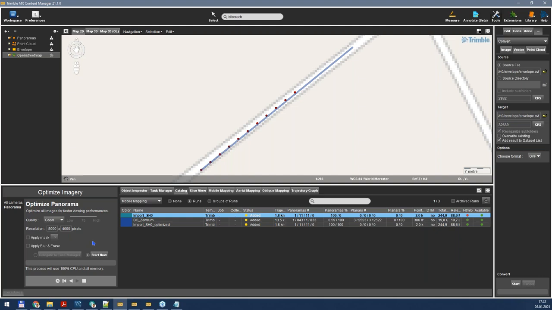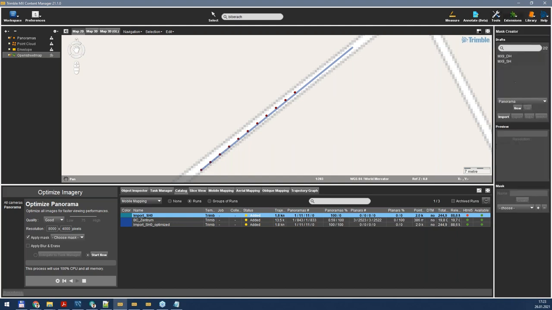In addition to this filter for the optimization, we could also apply a mask. These masks allow us to use a draft of the mask to remove the car out of the image, and this mask could also be utilized for point cloud colorization purposes. These masks will be generated in a new extension included in Content Manager that we will look at on the right hand side of my screen.